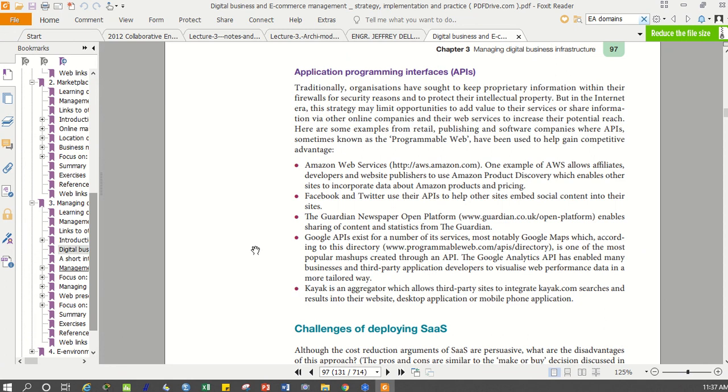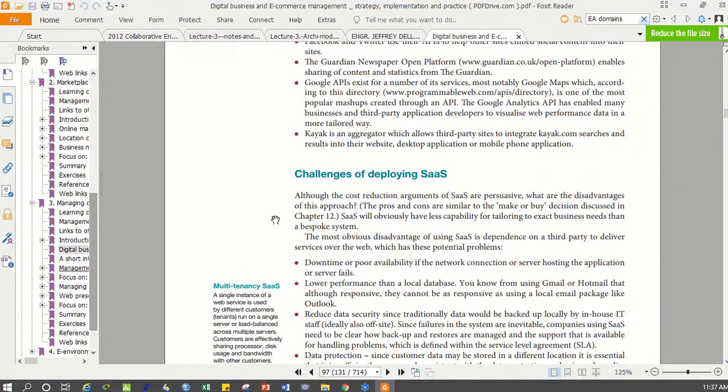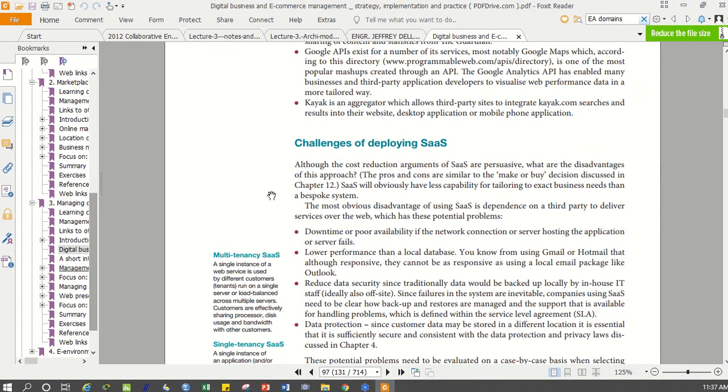Oh, di ba? So, kabantay mo sa mga websites nga pag makakita kag icon sa Twitter and Facebook, pasabot, naa siya capability nga ma-serve, nga ma-feed ninyo sa Facebook or sa Twitter ang imuhang content sa imuhang website. So, kana siya, no? Part ni siya sa pag-manage sa itong infrastructures. So, naa ang mga challenges kung mo deploy ka og software as a service.